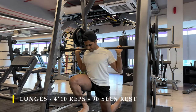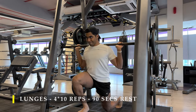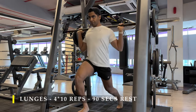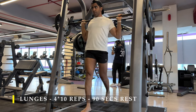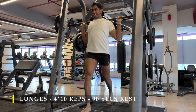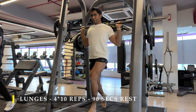The first exercise would be lunges on the Smith machine with a deficit, so the lunging leg would be at a height. I'm using the step-up box which is almost five to six inches off the ground, giving me a lot more depth. My glutes and hamstrings are stretched a lot more at the lower end, and from there when I push up, my quads are working but my glutes are also working really hard to create that vertical hip thrust.